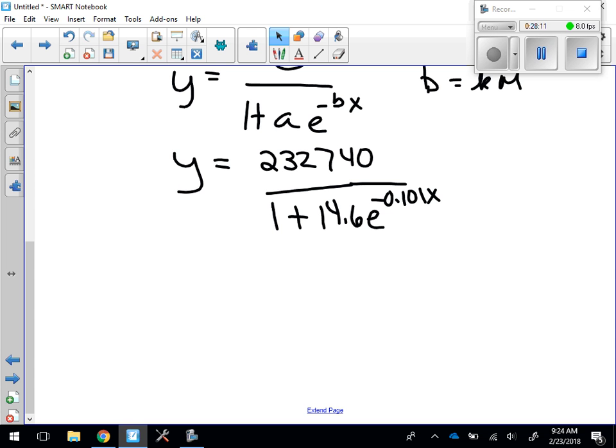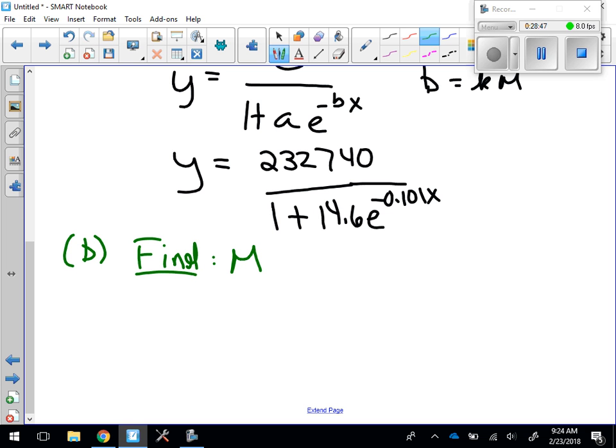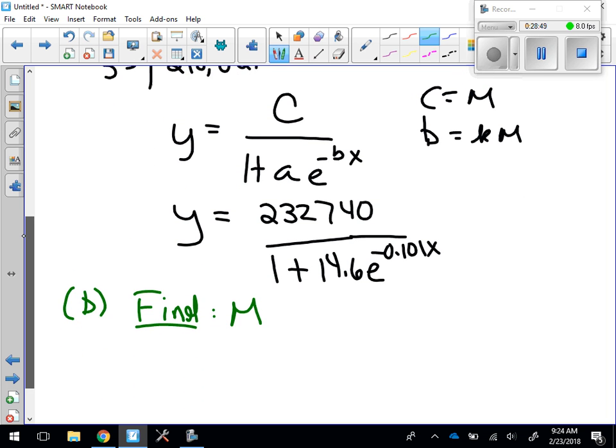Excellent. Okay, so did everybody get a good graph? Okay, your graph goes through your points. Everybody got how to do that? Yes? Okay. So then what does part B ask us? So what does that mean, the population in the long run? Carrying capacity.